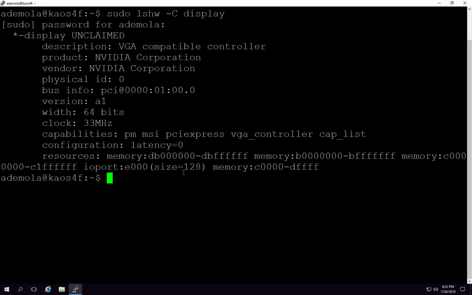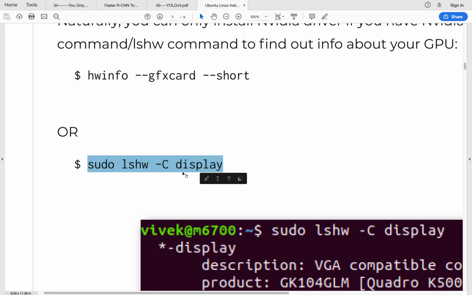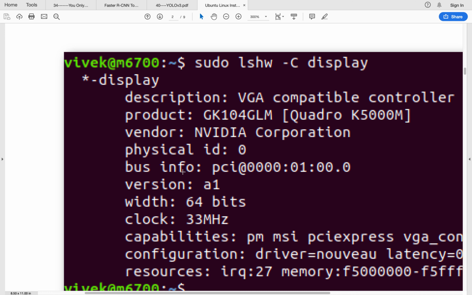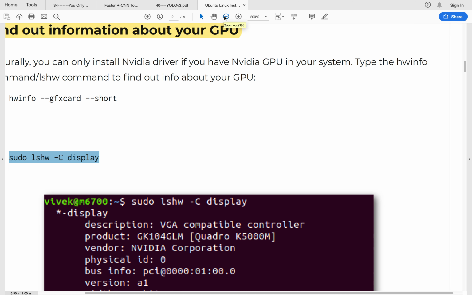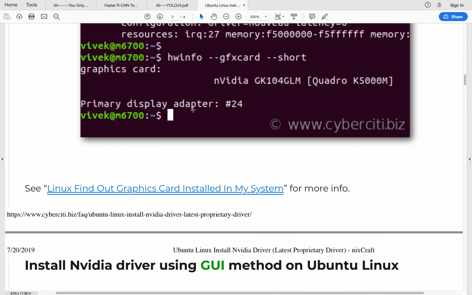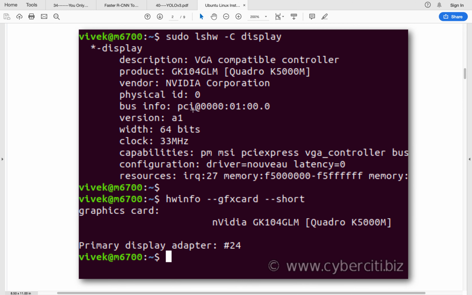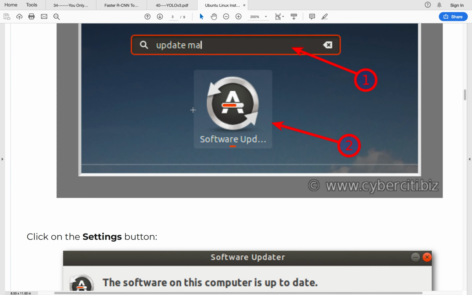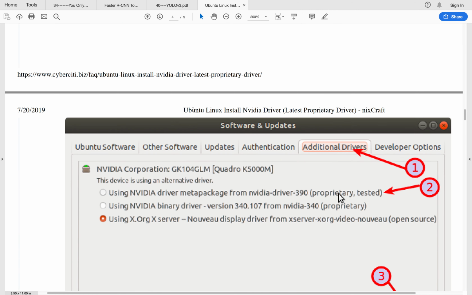So the next is, let's see how we can make use of that GPU. Once you have established we have the GPU on a system, then we can do the installation.